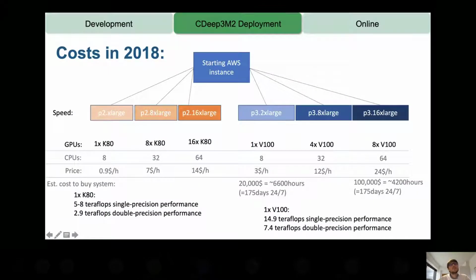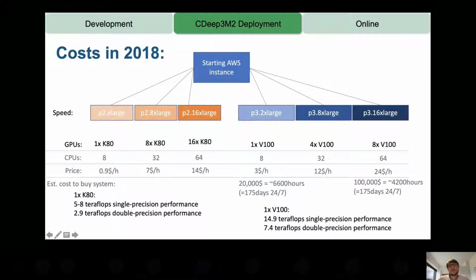And just to give you an example, this is the cost in 2018. An extremely high performance V100 GPU with this expensive hardware would cost you about $3 an hour, while the system's price range would be $20,000 to $30,000 if you would buy it.